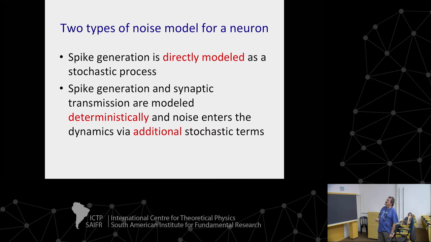Okay? So if you want to construct a model that captures stochasticity, you have basically two options. You can generate spikes directly as a stochastic process. You have your membrane voltage, and being totally agnostic about the sources of noise, you just say that since neurons are noisy, the voltage will randomly fluctuate with a given probability. This fluctuation can go over threshold from time to time, and then you generate a spike. So you just model V as a stochastic variable directly. Or you can take your deterministic model, I'll present some examples later, and add a noise process, like Ornstein-Uhlenbeck, or another process that you may want to model. You add the noise term to the equations, run it, and you can see the effect. By this, you can single out all the types of noise. You can have the channel noise, the synaptic noise, and so on. Okay?